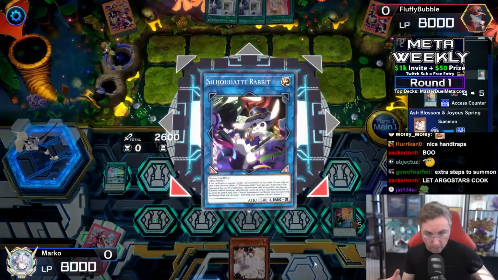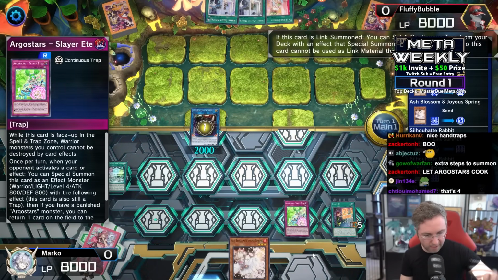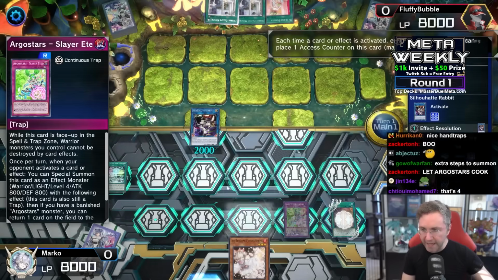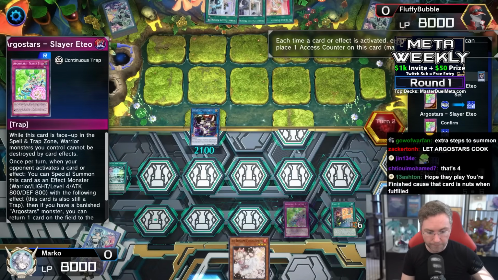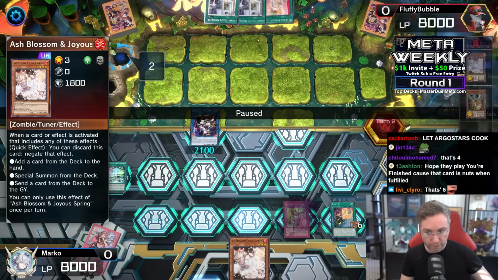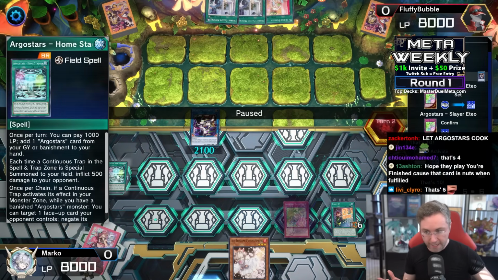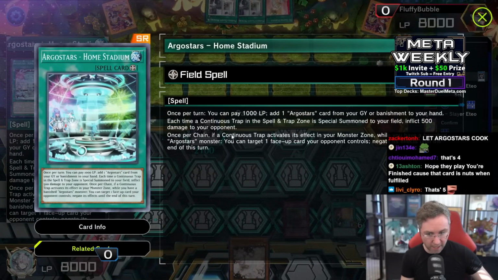we're still making plays. We're not done. Silhouette Rabbit activate to put a 6 counter onto That's 10, setting up a Slayer Edio. I have to commend Argostars for being able to do something through an early Droll and an Ash Blossom. That is incredible.